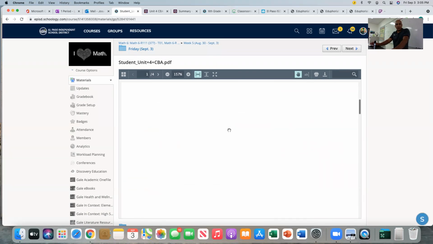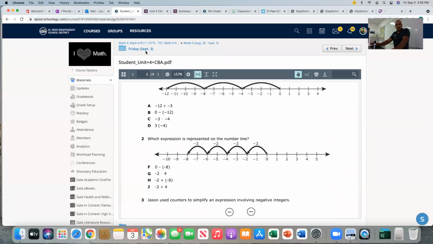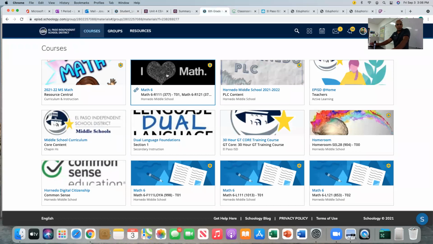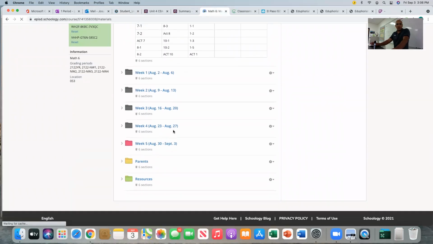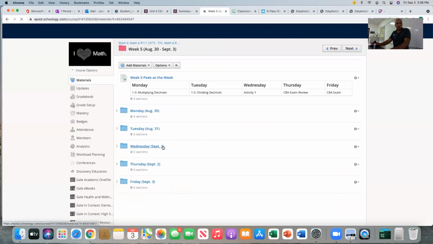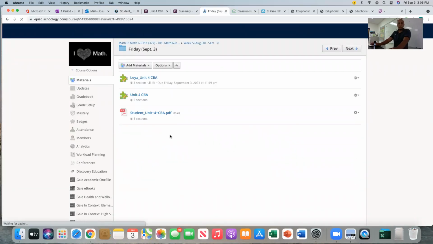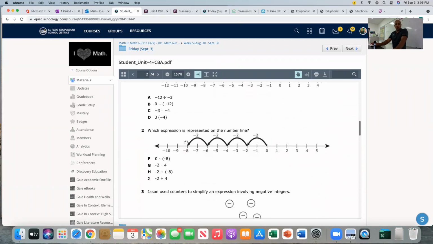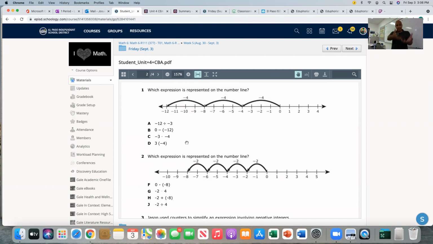All right. Of course, ladies and gentlemen, you guys know that you can go into the Schoology folder, as I'm going to do right now again, just so that I can have multiple windows open here. And you can go to the test, and you can go to your actual submission and see which ones you got wrong. And by now, you guys should be able to see which ones you got wrong, and also what is the right answer. In other words, as you're looking at your test, you should know by now what the right answer is, because I give you the right answer.